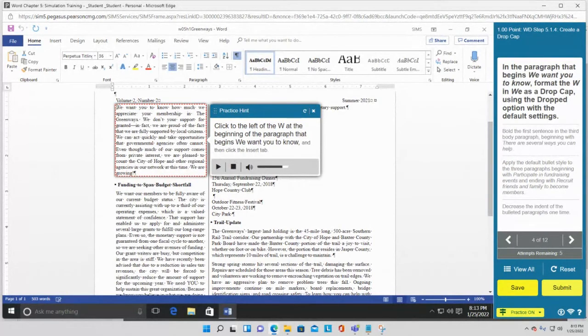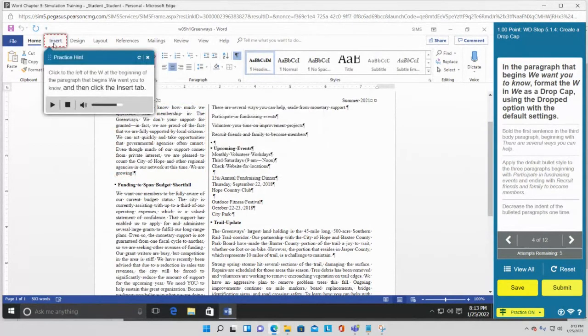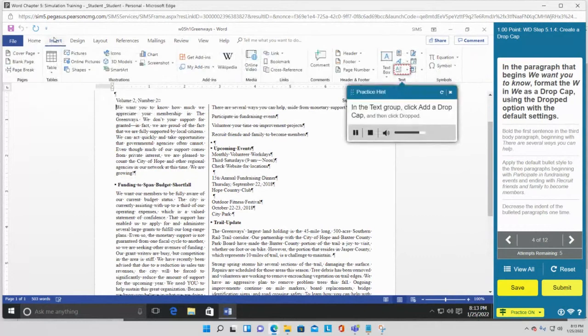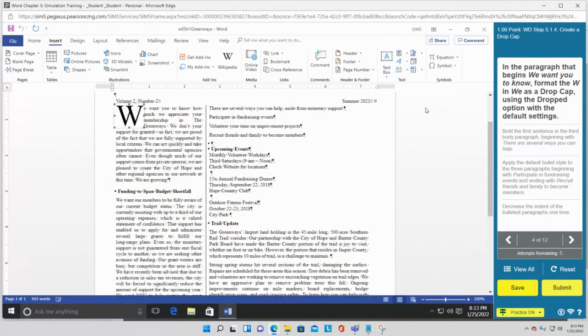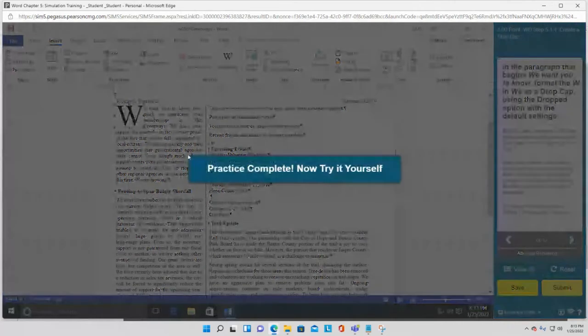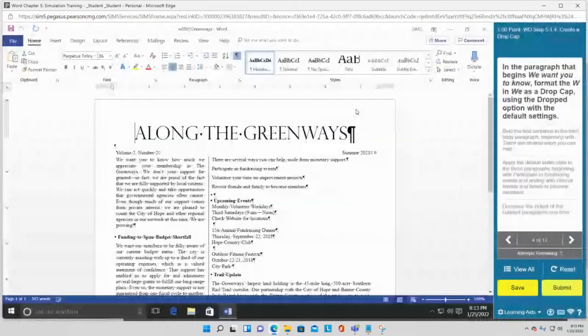In the text group, click Add a Drop Cap, and then click Dropped. So Insert, and then over here in Text, and then Dropped. Okay, so now we have to do that.